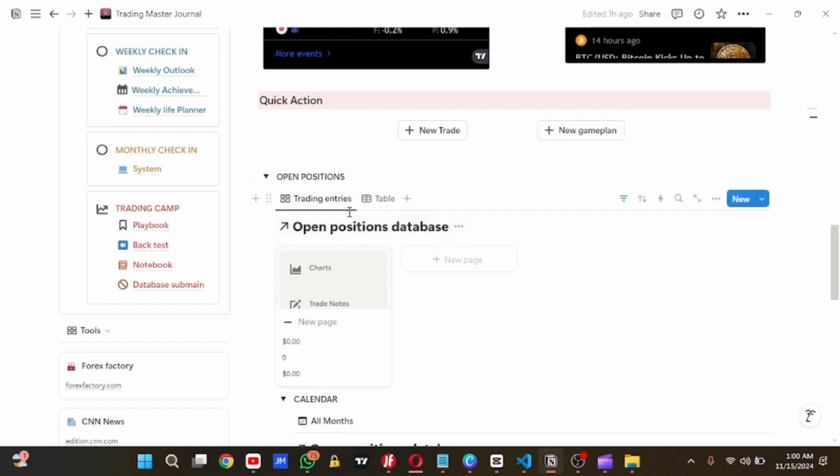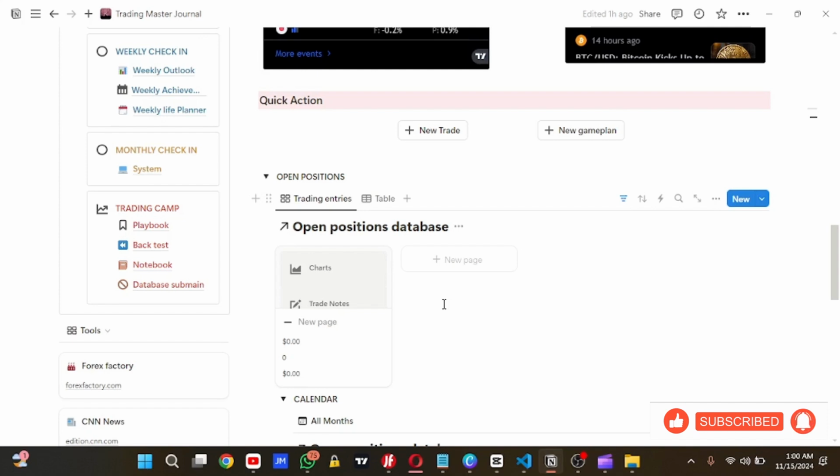This simply shows the positions or trades which are currently open in your trading account, where you trade your money. Here you input the data needed to show the positions currently open in your broker. With this database, you can track them easily.